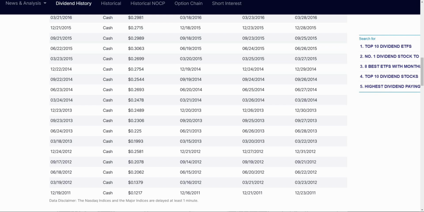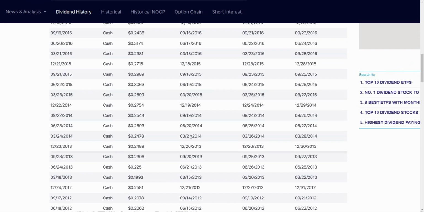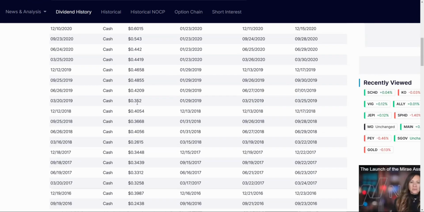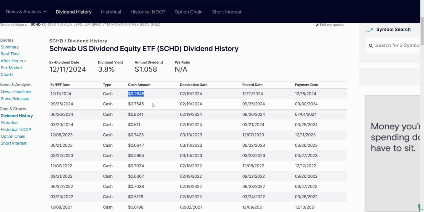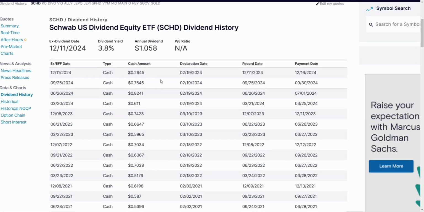Now, when SCHD first started paying its dividend, it was paying in the 12 to 21 cent range. But if you notice, this dividend in its cash payment column slowly increased over time, and now in 2024, it is paying a much higher dividend. Discount this because SCHD underwent a share split which modified its dividend payout. But you definitely do see prior to that, it increased its dividend substantially from the teens to low 20s to the 70 to 80 cent range.